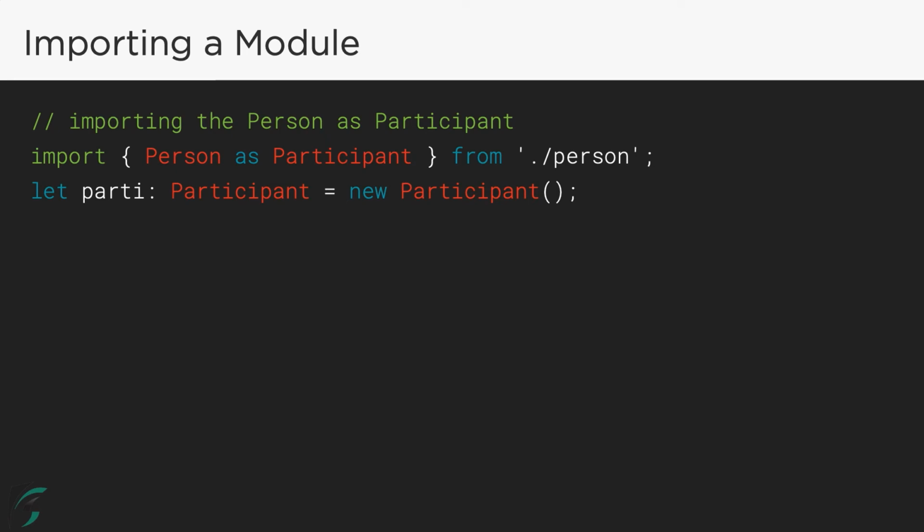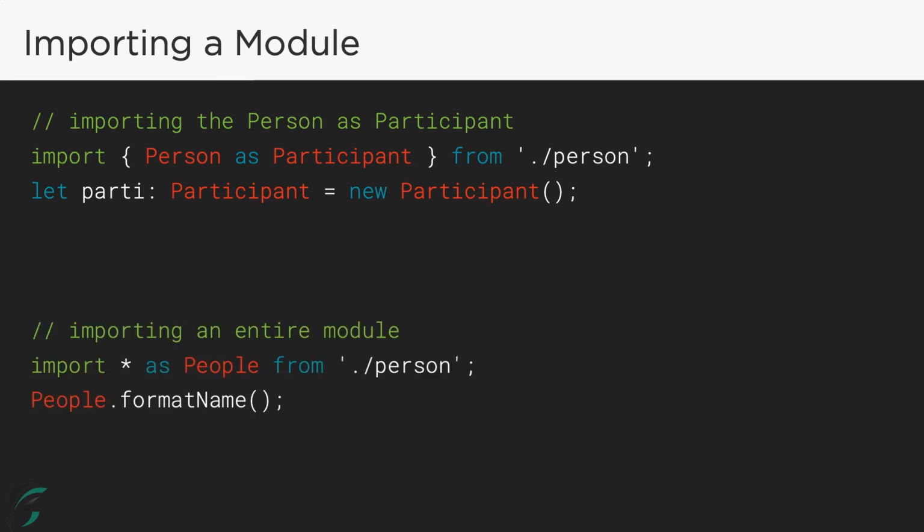created. Now another example of importing a module is this. Here I'm importing an entire module. Instead of listing the specific items, I have used an asterisk and then the name I want to use to refer to it in the imported module. I can now access items in this module using the alias followed by a dot and then the name of the item. So these were the few syntaxes which we can follow to import and export modules.